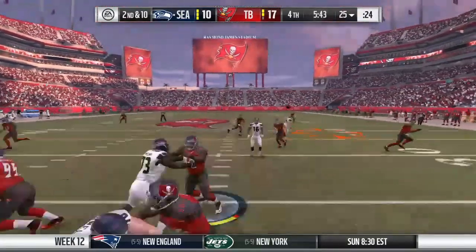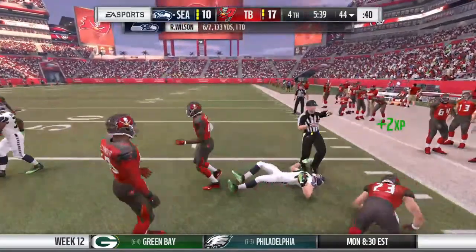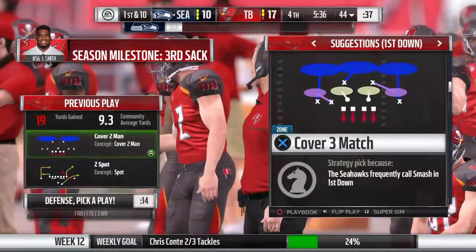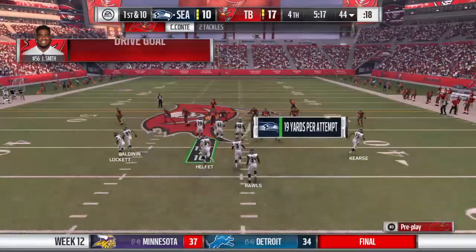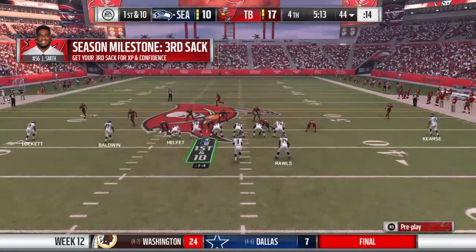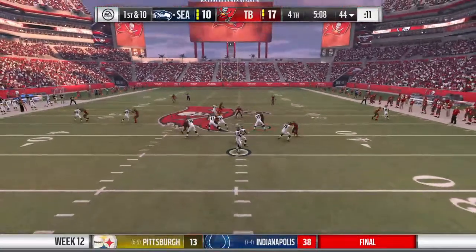Second and 10 now. Wilson. Oh, he's got a man wide open, complete. And they'll get it up just short of the 45 at the 44. Almost not fair. The big guy running the corner route, being able to lean and push and get to where he wants. So how do you stop it? A lot of times you want to have a linebacker on him, a bigger body guy who can handle him physically. But a lot of times that doesn't work as well because his quickness often wins the route.